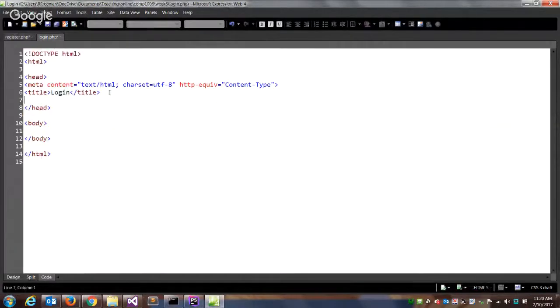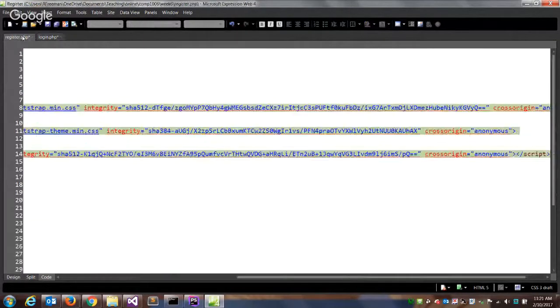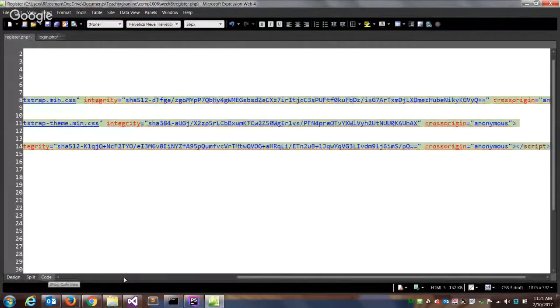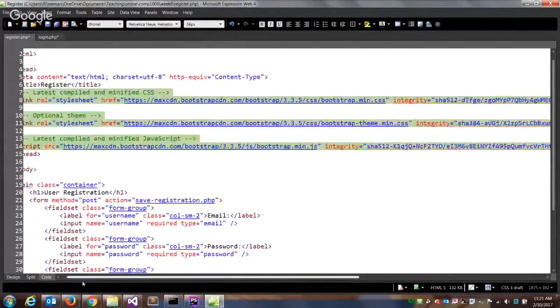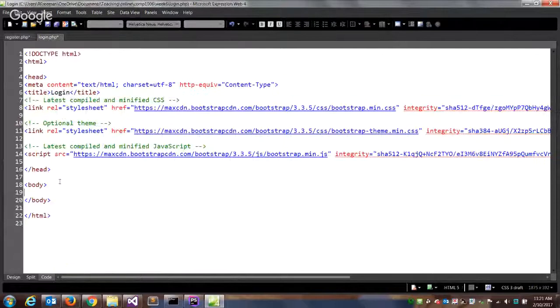We'll paste them into our header. Then we're going to want to put on a main section inside our body. Put on a main, and we'll give it a class of container the same way we did on our register form.